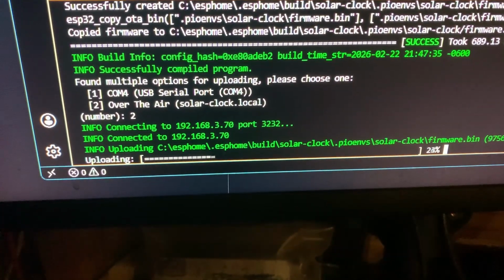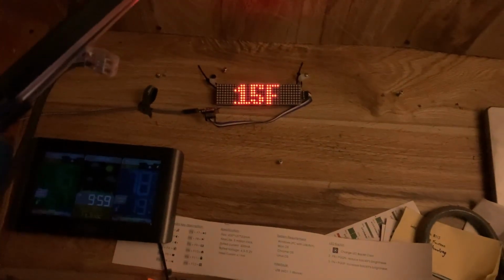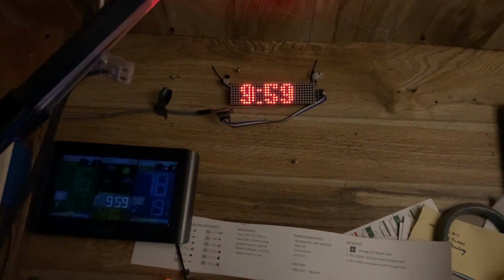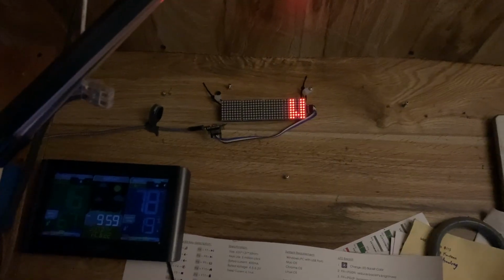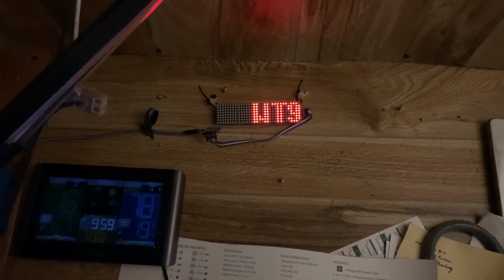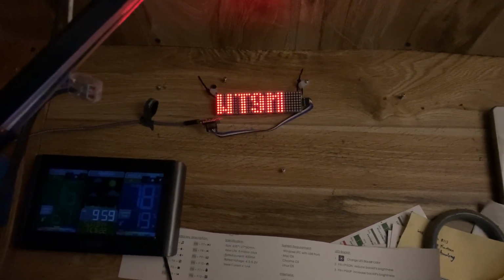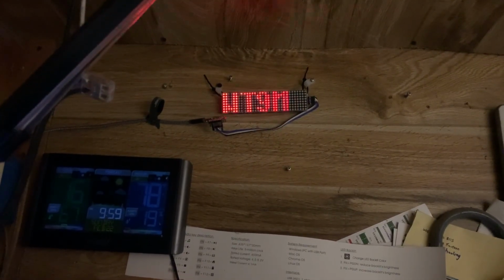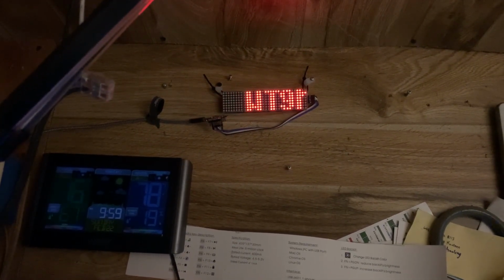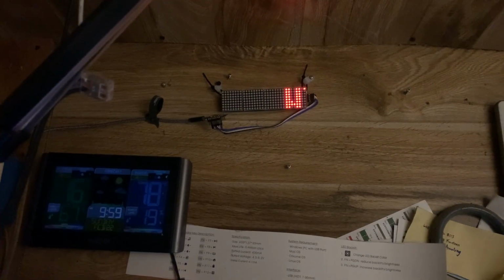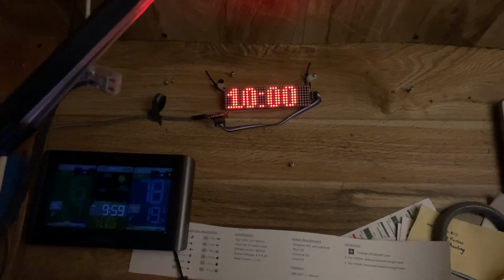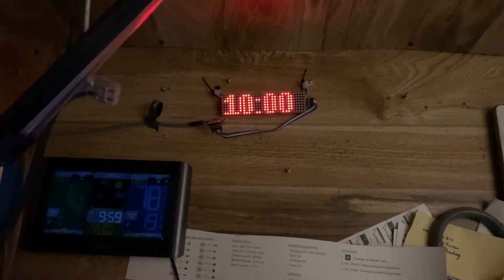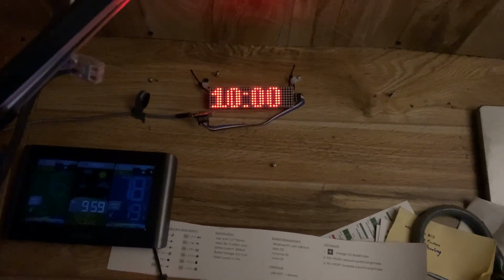And there it goes, uploads it. It's almost done uploading. There, it restarts it. There's the WT9M call sign scroll I got in there. Pretty fancy, huh? $10 right on the money. Incredible, huh? That was just by coincidence.